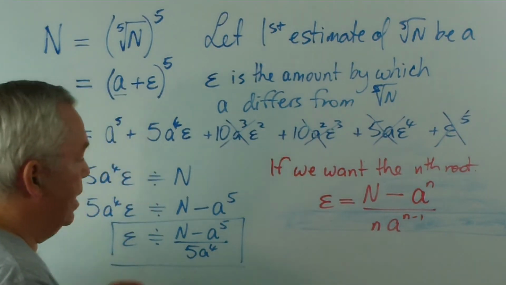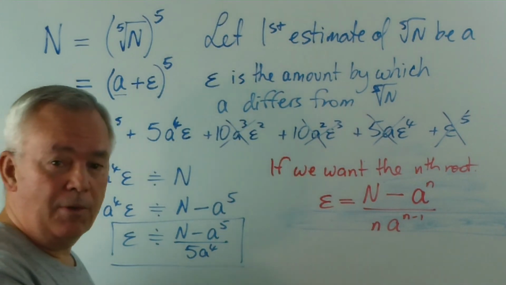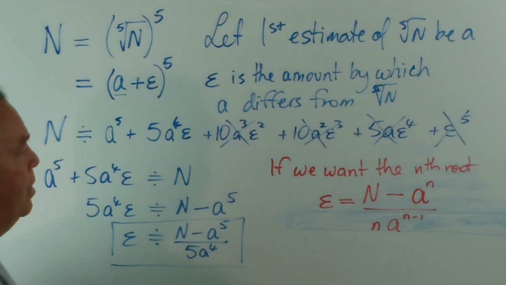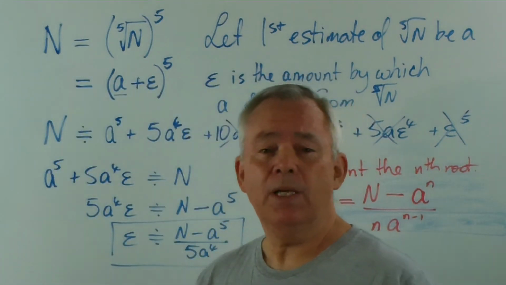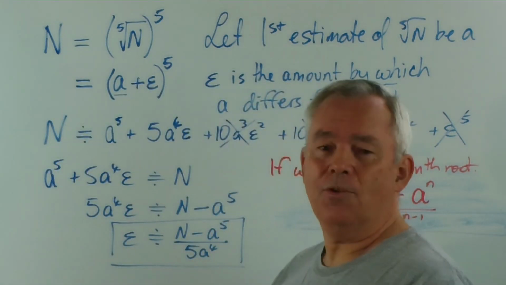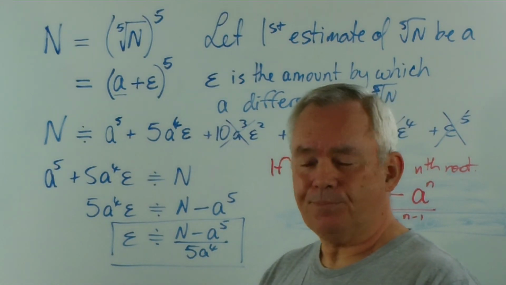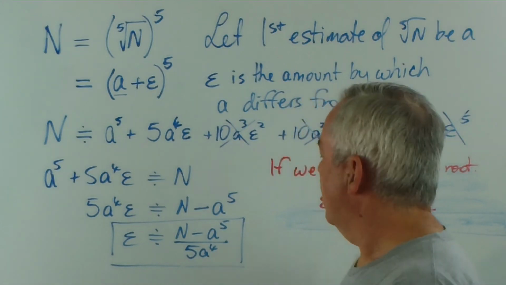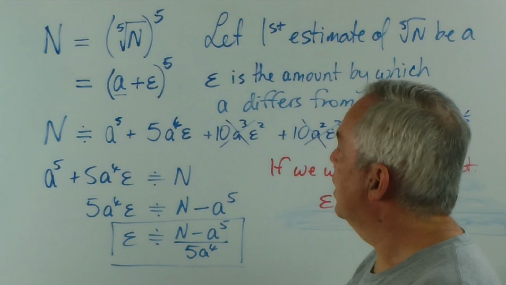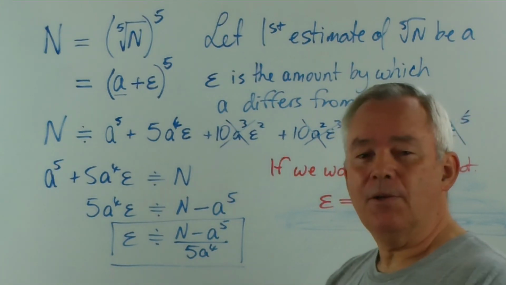It'll make more sense when I demonstrate it, so I'm going to remove this. I'll write this up the top because we will find a fifth root, and then perhaps we'll find a square root. And I hope this will make good sense to you, and I encourage you to try it yourself. You can always check your answer on a calculator, but it's just nice to go through the exercise and understand how numbers can be approximated by hand. Let's have a go.